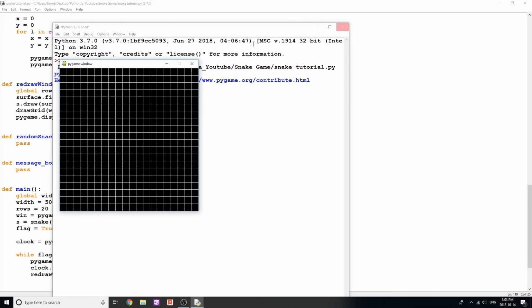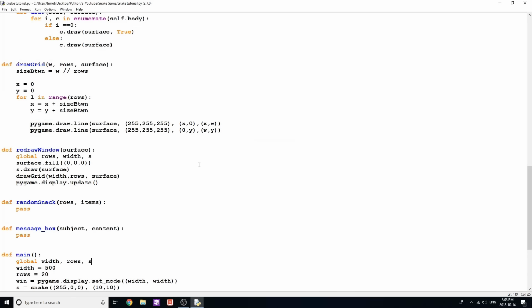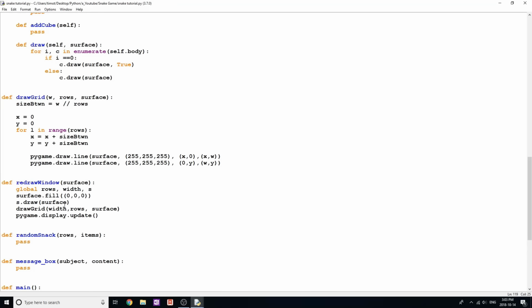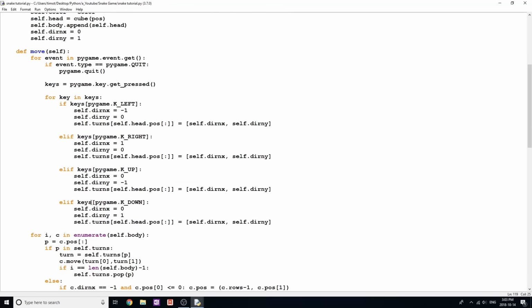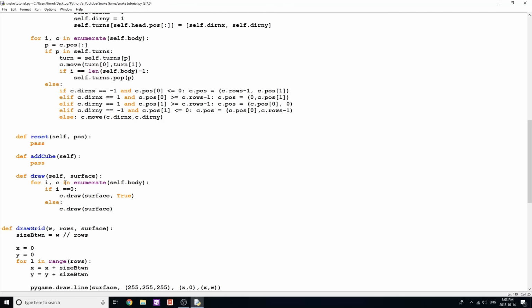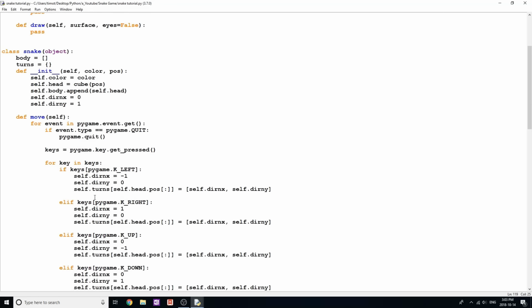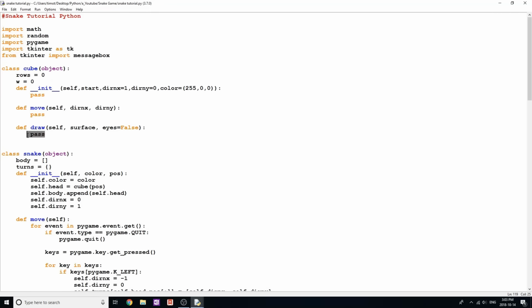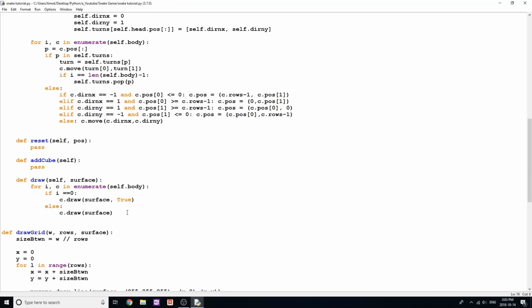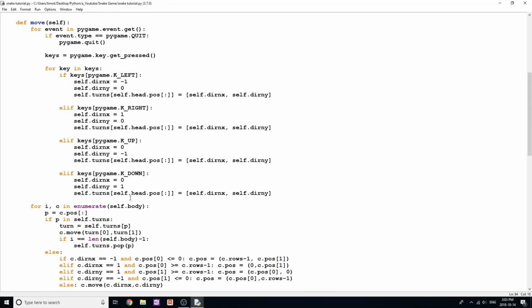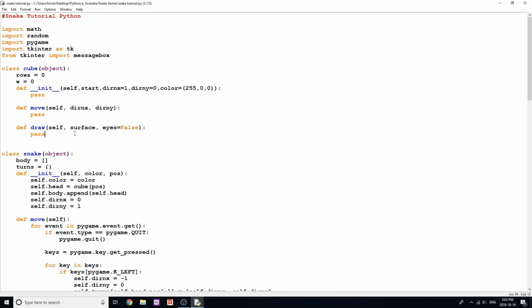And is there a reason we aren't being drawn to the screen? Let's just have a look quickly. S.draw. Oh, it's because, yes, we are indeed drawing s, but we haven't drawn any of the cube objects yet, and it is calling the draw method on all of our cube objects, which we haven't yet created. Hopefully that makes sense, but we'll go ahead and do that now. So we have to code a little bit more before we can see everything.